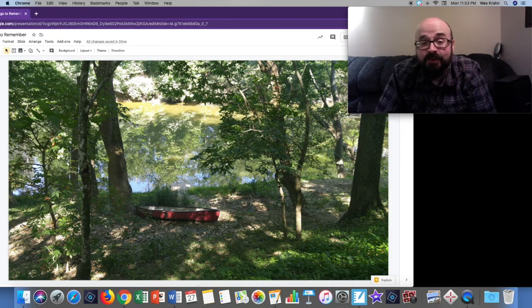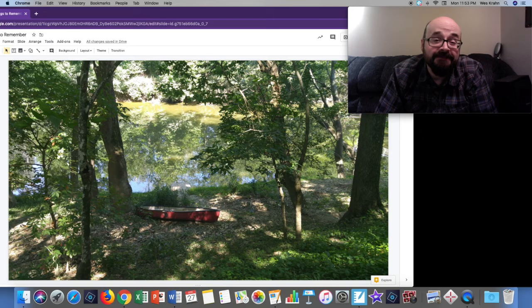This is actually a photo I took of kind of a swampish area in Kentucky. And the canoe doesn't count for this particular exercise, so we're not going to look at the canoe because we're not counting humans as animals. But if you take a look, what kind of plants and animals would live in this type of habitat?